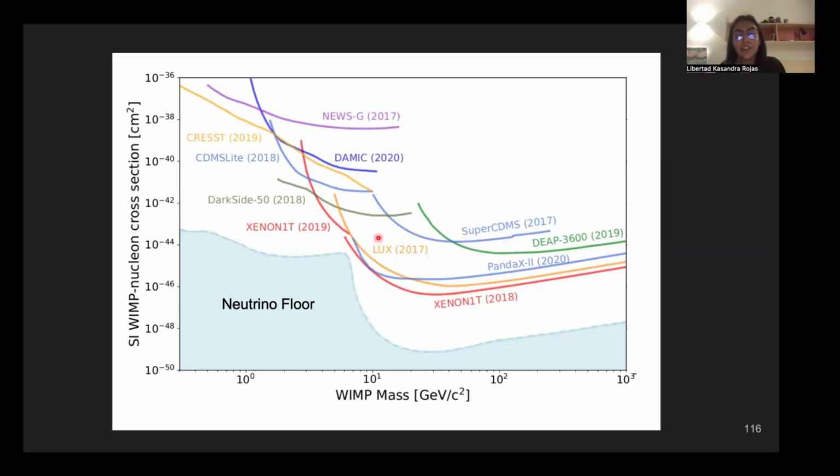As you can see, the goal is pretty much to go lower and lower up until the point that you reach this limit, if you want to think about it that way. At one point when you go down here, it's really hard to detect dark matter. Right now, the search for dark matter keeps on going, but we would just have to wait to see what happens in the future.